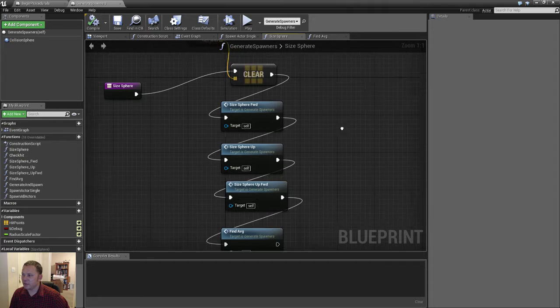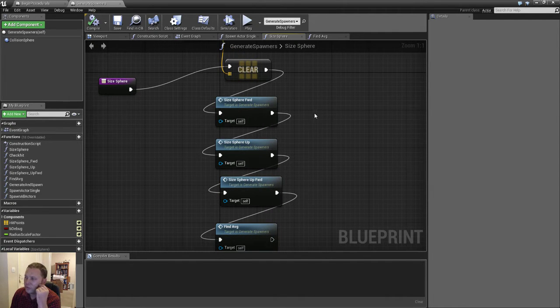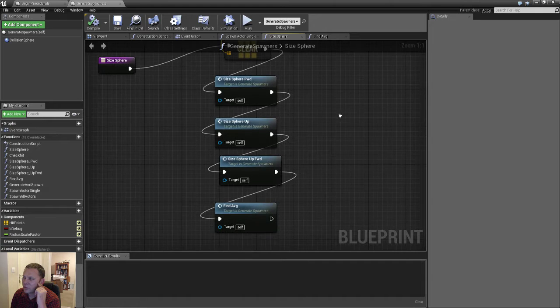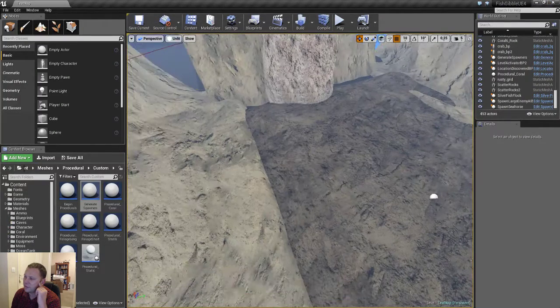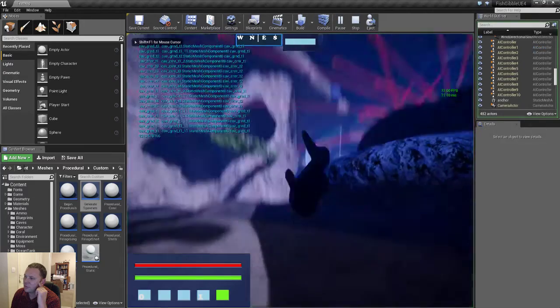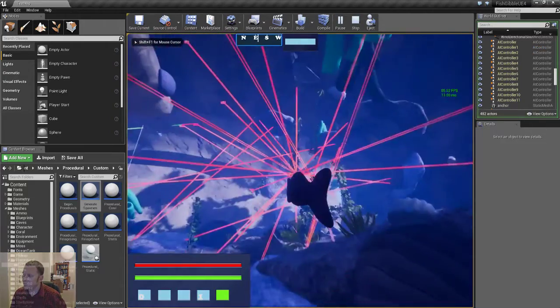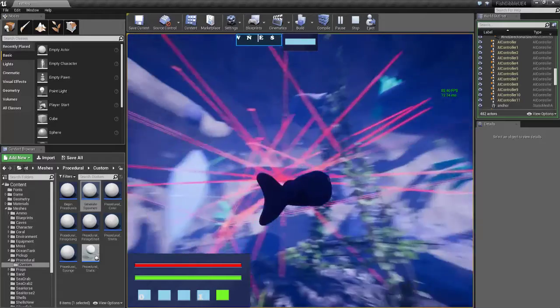So what the size sphere tries to do is determine the sphere size, or the spawn size, of the area that it can spawn in. So it tries to find as many collisions as it can in various directions. It uses the forward, up, and then a combination of both to create all these red lines that you see going here.